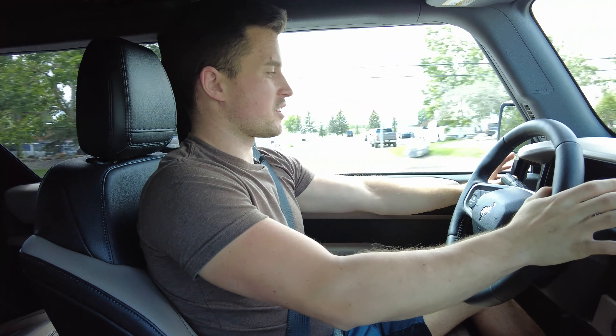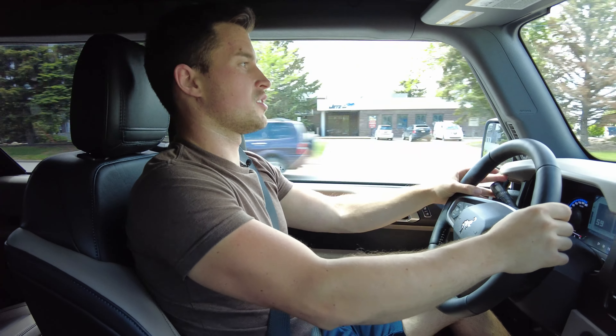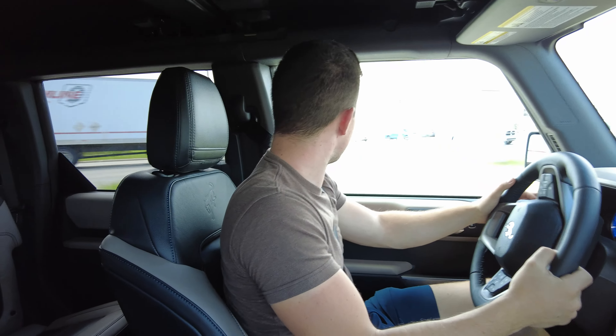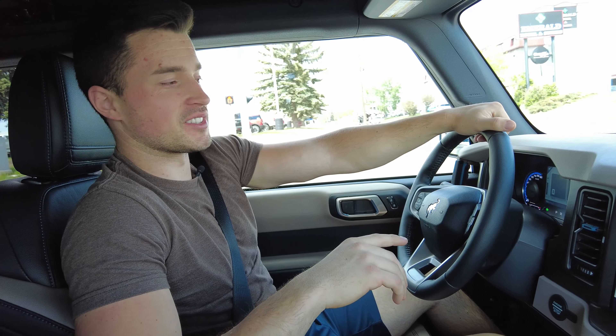It corners quite well — so does the FJ though, because it's still got sway bars — but it's just nice to know that this one does too. The Fox suspension rides really nicely. I'm going to do preload collars: the front I think is going to go up just over two inches and the back just under two inches to level it out. While waiting to make this turn, I'm going to make a comment that's going to piss off all the Bronco Book people and all the Jeep people at the same time.